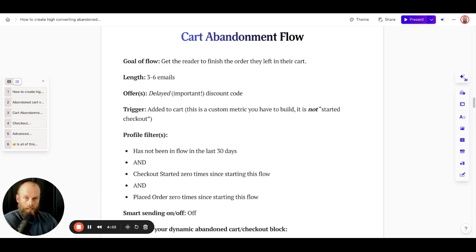As usual, split test this with your own brand, but I like to delay the discount. I remind them a few times, 2 to 3 times, as you'll see in the copy, to finish their order, because the intent is super high. That's the main thing to look at and remember with these kinds of flows. The prospect has a really high buyer intent. They're very, very close to the finish line.